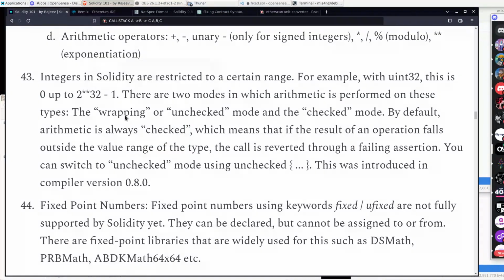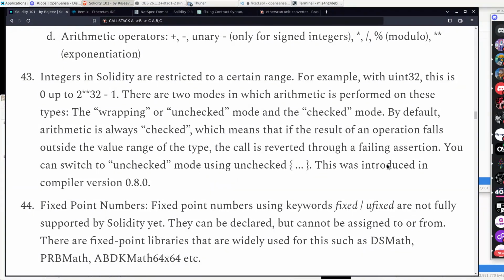I told you guys that if you do use this checker, you're going to be adding a lot of bytecode to the operations, and you can use unchecked operations that will deny all the safety features in there. Okay. You can switch to unchecked mode using the unchecked block.